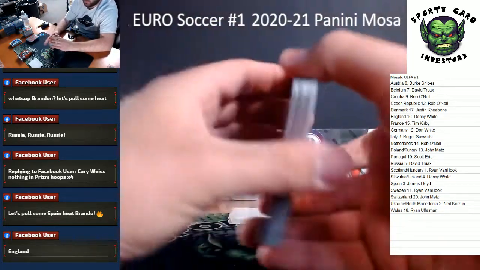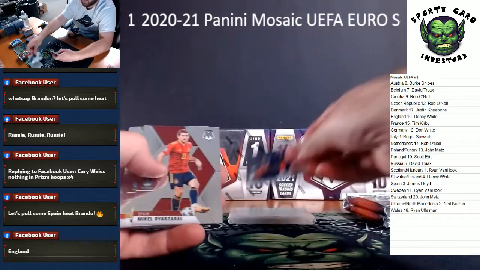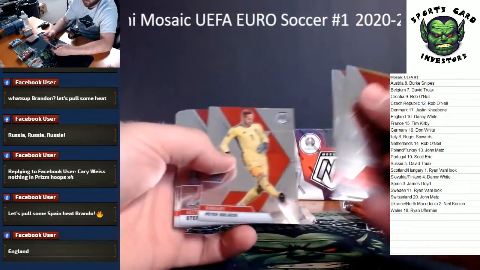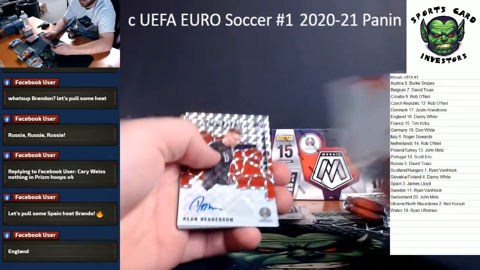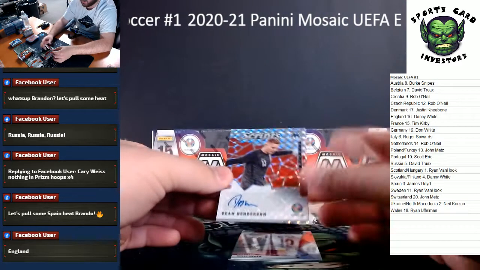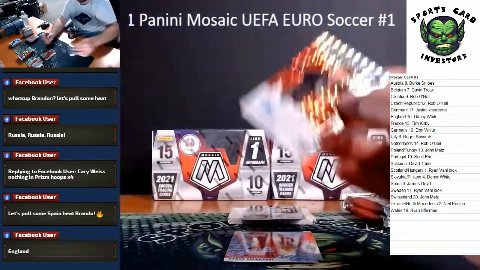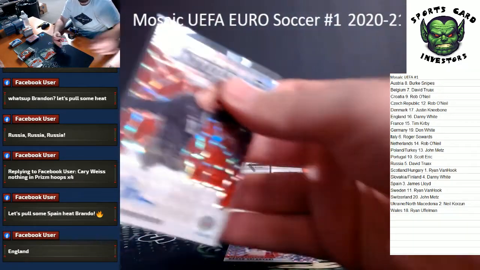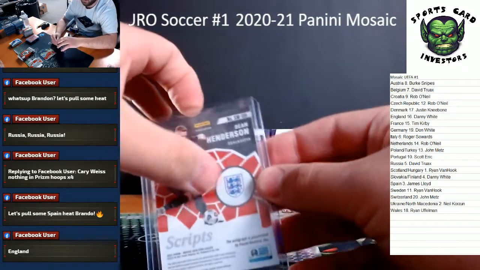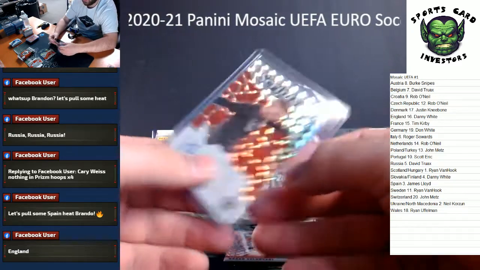Still need a numbered or an auto in this box. Cancelo, there's our first Mbappe. I'm going to sleeve it up. Frenkie de Jong, Mason Greenwood, going to sleeve up as well. There's our auto, first live auto, Dean Henderson. Is that also going to England? You bet. England is cleaning up. Dean Henderson, sorry, going to England.